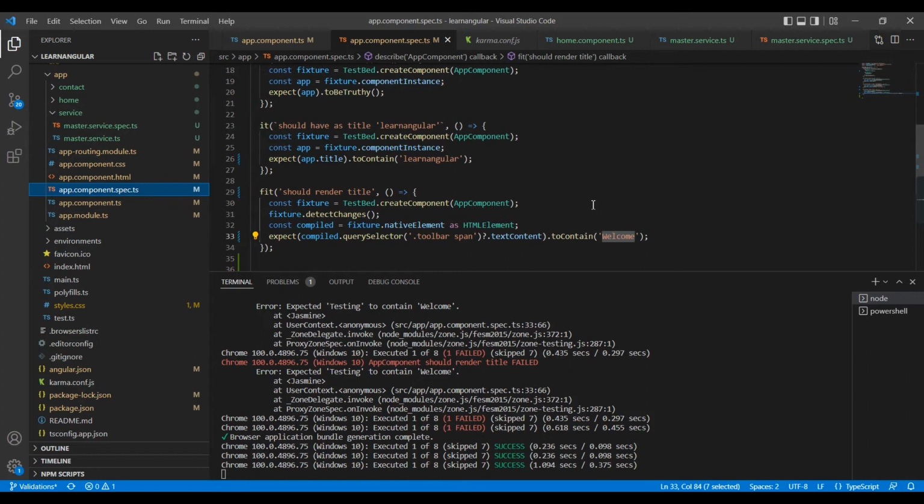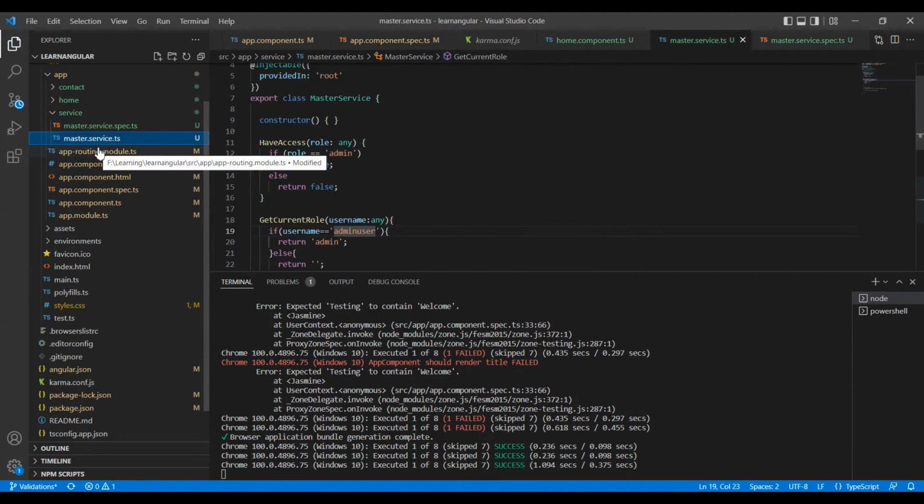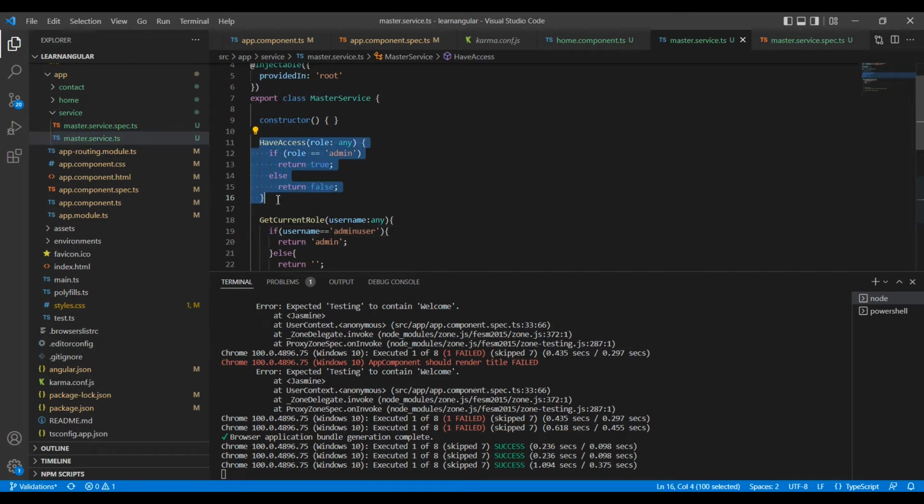Okay, great. Now we have completed the components. Let me move on to the services. The services we can basically verify in two ways. If you are checking very straightforwardly, and we don't have any client call, then it's not an issue. It's very simple. You just see one function was there. I'm just passing the values, checking the role. If it's admin, it will return true or else it will return false.